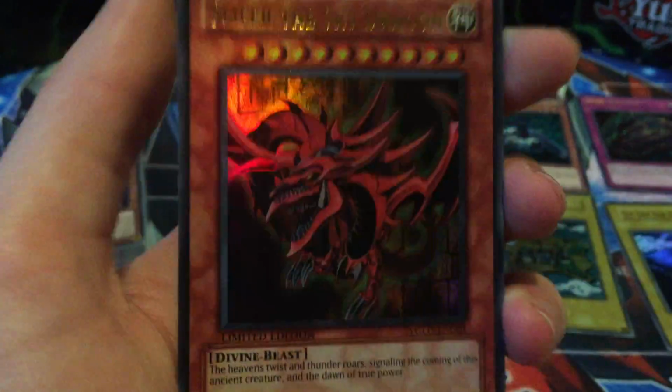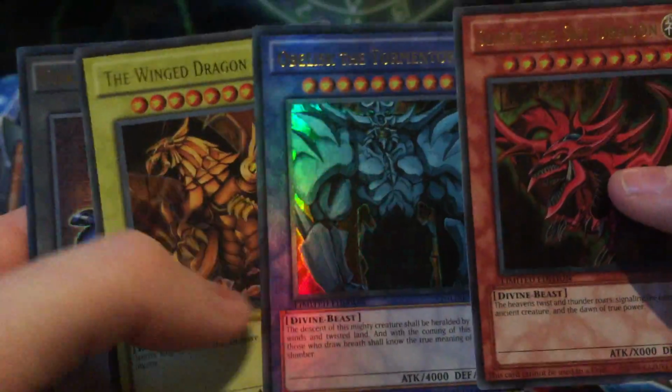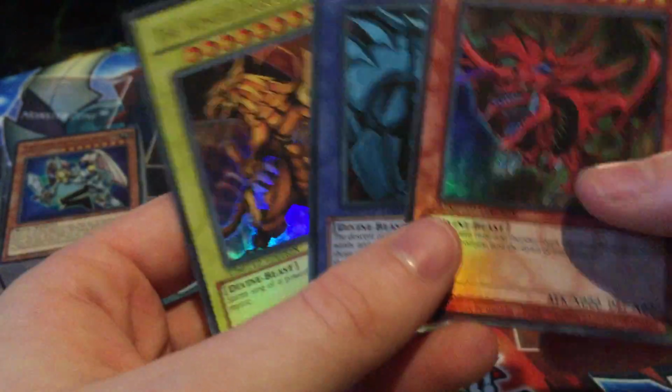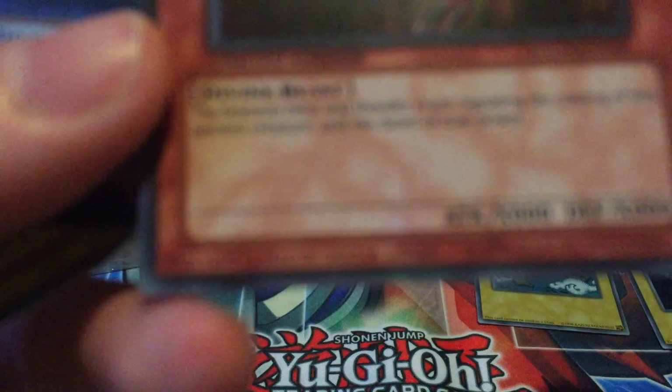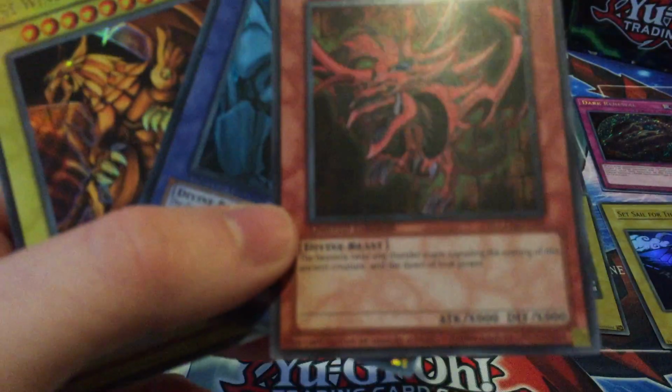Then there are the Egyptian God cards, Slifer the Sky Dragon, Obelisk the Tormentor, and the Winged Dragon of Ra. They're in the original versions, so they're not playable. This card cannot be used in a duel. Not that that's a focus at all. And they have their original backs as well.